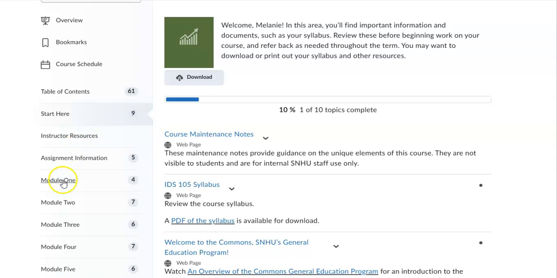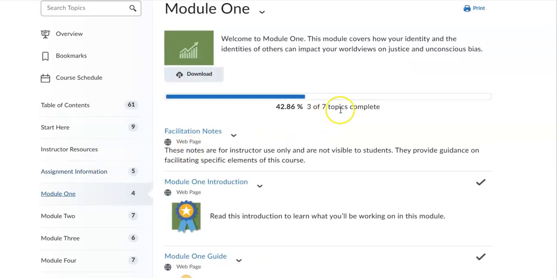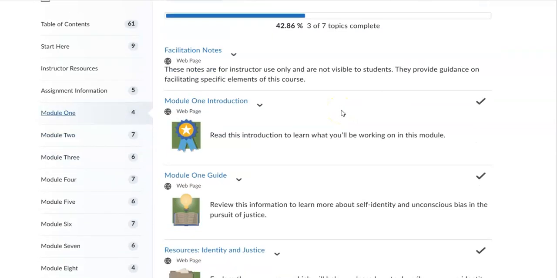So let's focus real quick on Module 1. So that's the week that we're in for Week 1, Module 1. When you click on that, it's always going to open up a page that looks like this. You're going to see these blue text headings. You always want to click the blue.